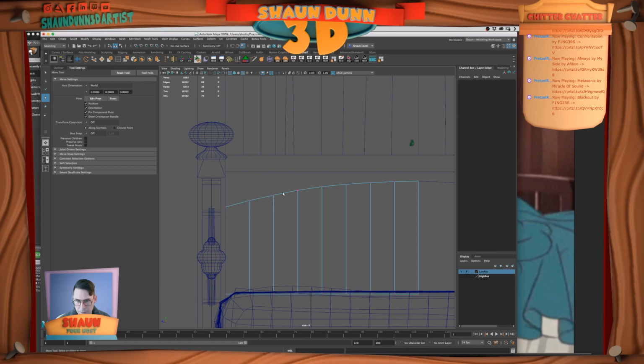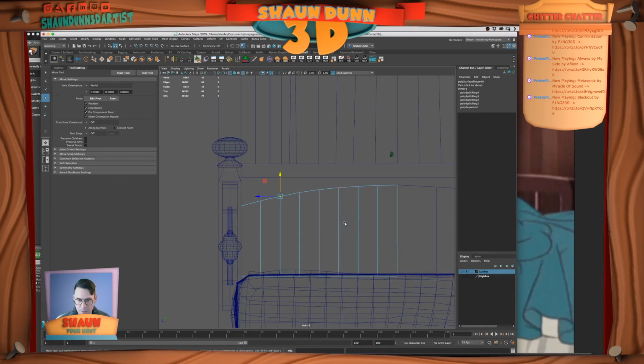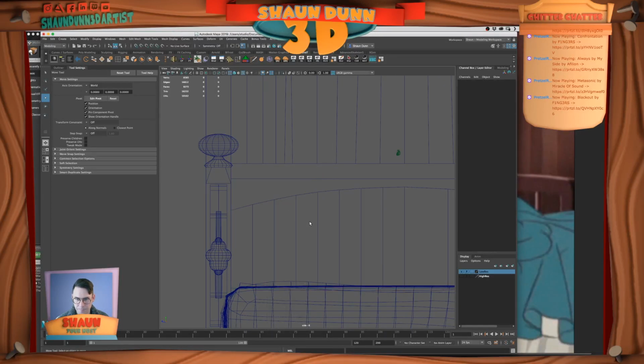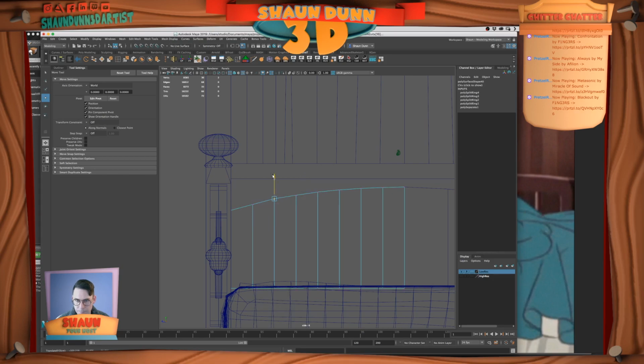I think it almost looks like it's still faceted to me. And move it up a little bit more.